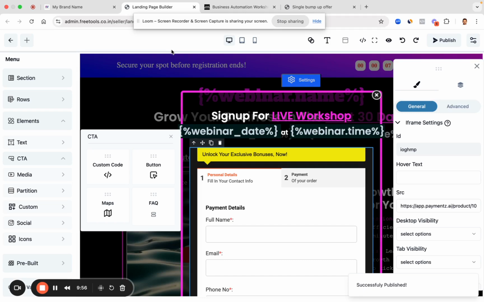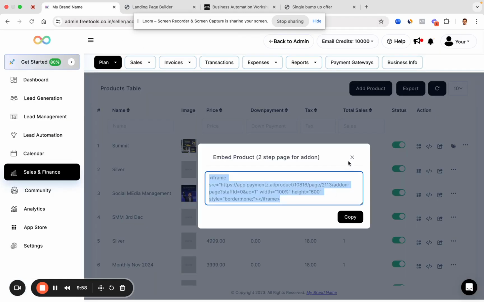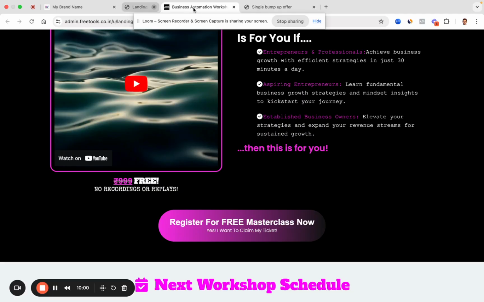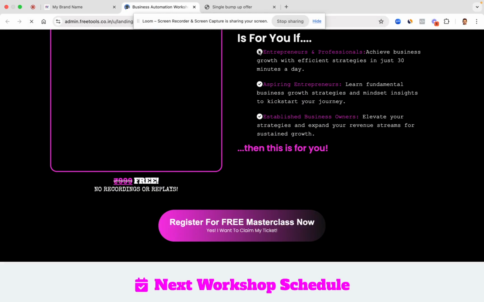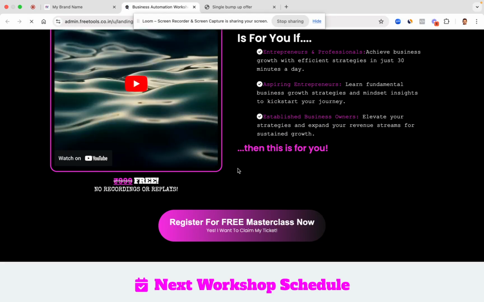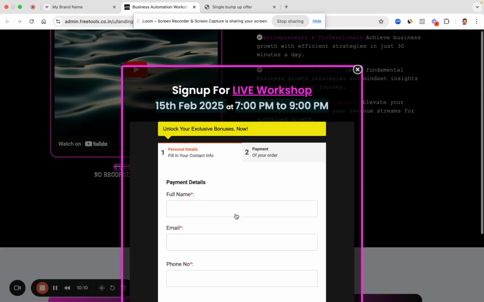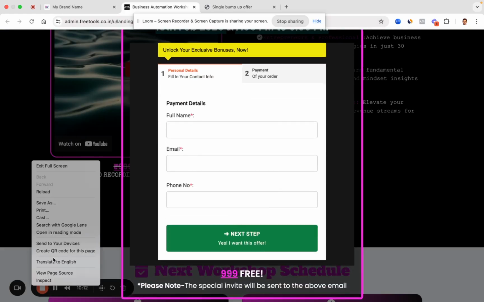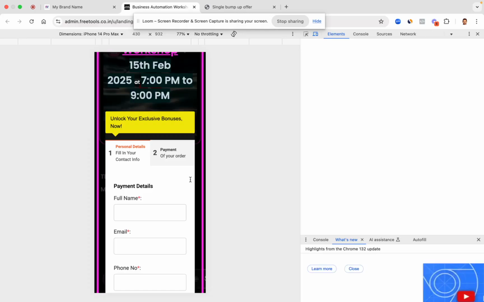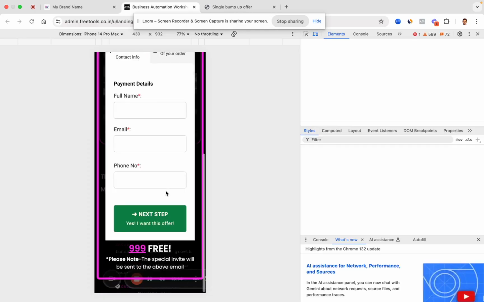Okay, all you need to do right now is go to your account and then go to your landing page link where you are actually giving it. You can also embed this directly on the form. If you don't want the pop-up, you can put it here somewhere, or you just click on this and you'll see the pop-up form. And the best part is this is completely mobile optimized. So even if you're using a mobile phone, it looks like this.